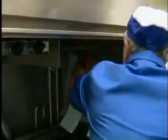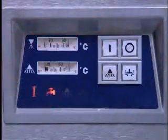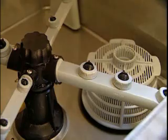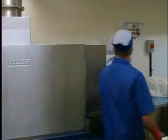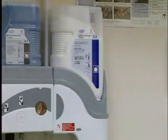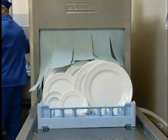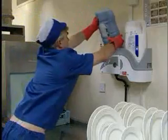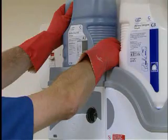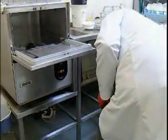Install the curtains, which should have been cleaned and left out to air dry. Make sure they are in good condition — long curtains at the entry and exit, short curtains between the sections inside. In many cases, switching on the machine will automatically start the fill and heating sequence. For manually filled machines, close the drain valves and open the water valve. While the machine is heating up, check the detergent and rinse aid. The detergent is automatically fed into the wash tank, and rinse aid is automatically injected into the final rinse to help sheet the water off the ware, accelerating spot-free drying. Wear the appropriate protective equipment.